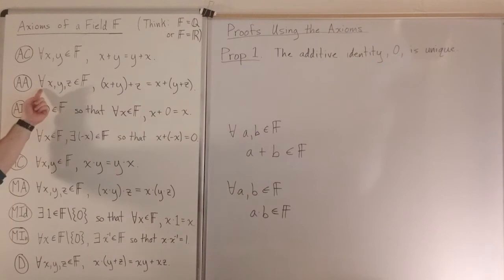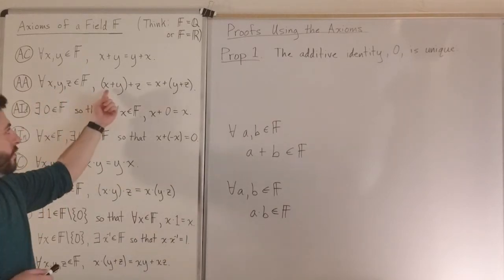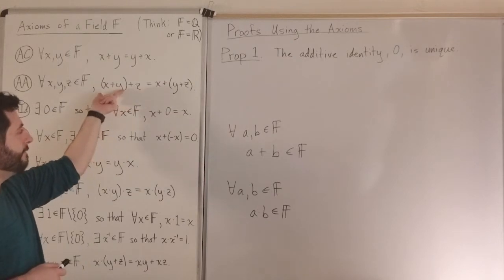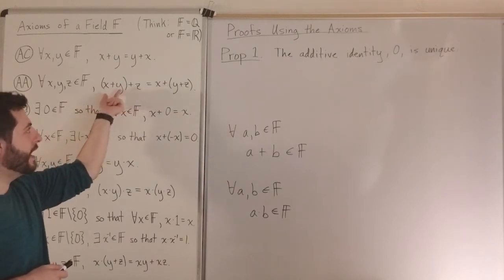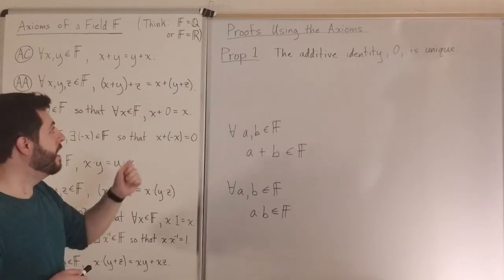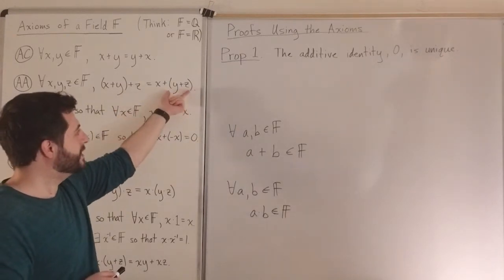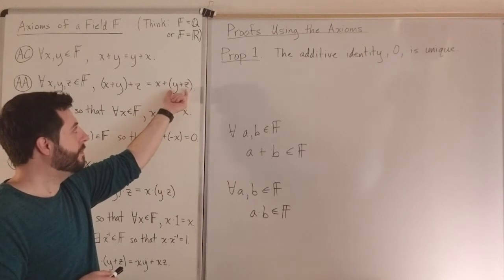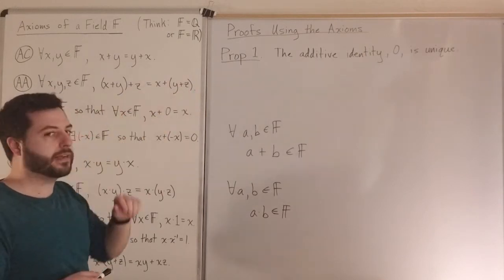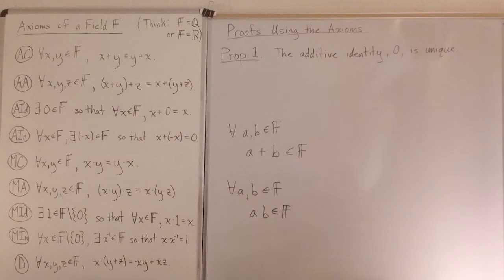The next axiom is associativity. So addition's associativity. Addition is an associative binary operation on F. It says for any triple of elements of the set, you can associate them this way by first adding x and y together, and then after you're done with that, adding z. Or you could first add the last two together, so y plus z, and then add to that x on the left. And you should get the same thing. These two are equal to each other.